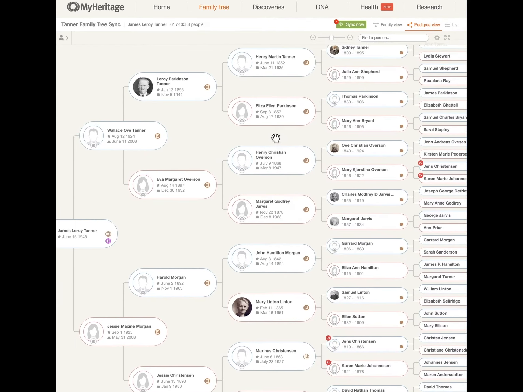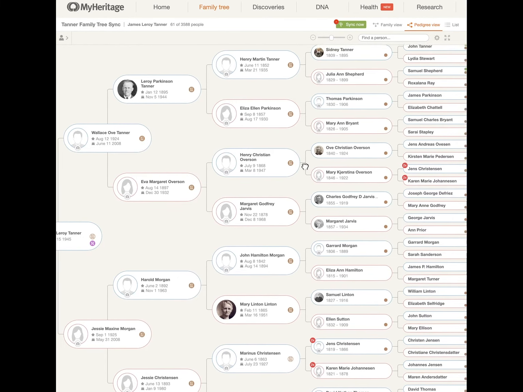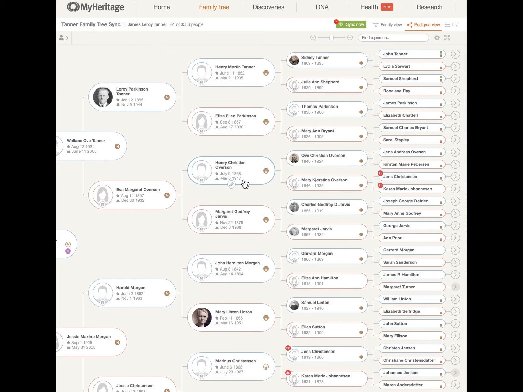One of the things that you see immediately when you look at MyHeritage and have been on the program for a period of time are a large number of dots. These are record matches to records that the Super Search program, which is their search engine program, has discovered for each of the individuals. You can see nearly every individual on this pedigree has a blue dot. Some have the green dots. The green dots indicate smart matches. Those are matches to other family trees that have the same person.